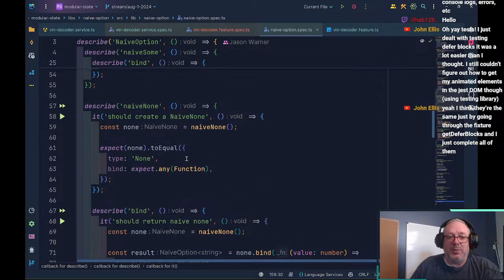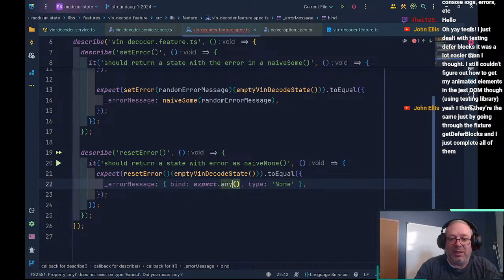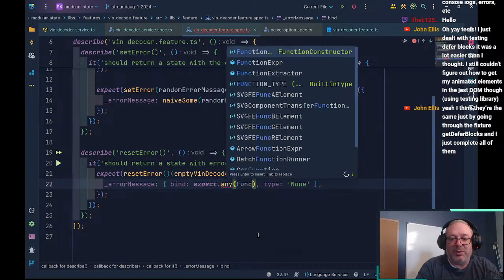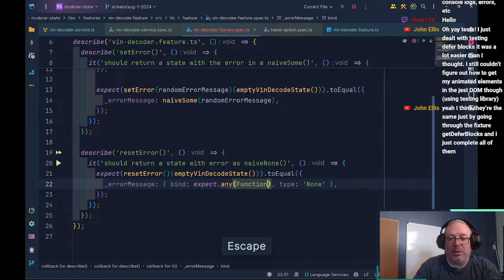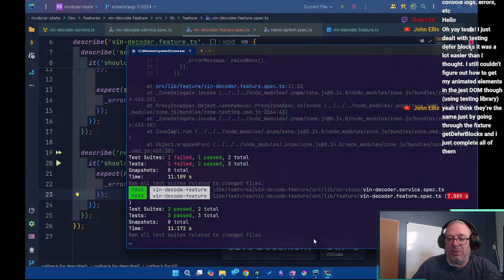So these will be equal. But here we had to do exactly, okay, so it's any function. So we can fix that and clean it up a little bit. Instead of expecting anything, we can expect any function. And that should work too.